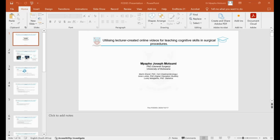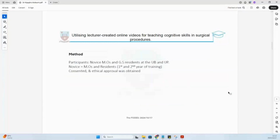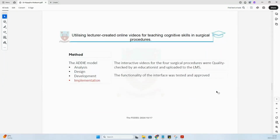The quiz events were created and embedded in the video, and the quizzes were stratified according to Bloom's taxonomy of the cognitive classification. These questions were mapped on Bloom's taxonomy to assess the first 5 levels. The components covered following this taxonomy were the recall and remembering, understanding, application, and analysis and evaluation abilities of the trainees.